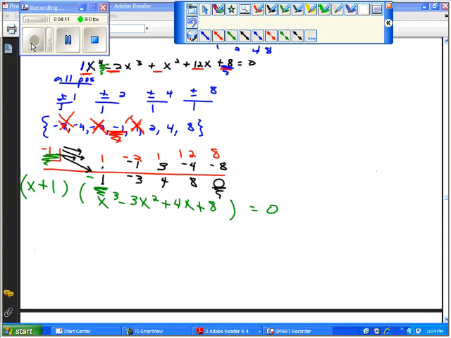Now, we tried it again. Did the negative 1 work a second time? When we tried it, we didn't get that far. It works a second time. Okay, somebody's already moved ahead. So we'll try that. So now we're going to take these coefficients. There's a 1 and a negative 3 and a 4 and an 8. 1, negative 3, 4, 8. And we're going to do synthetic division, and we're going to try that root of negative 1 again, because a root can appear more than once.